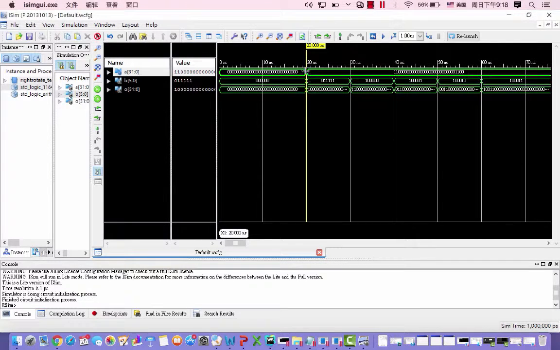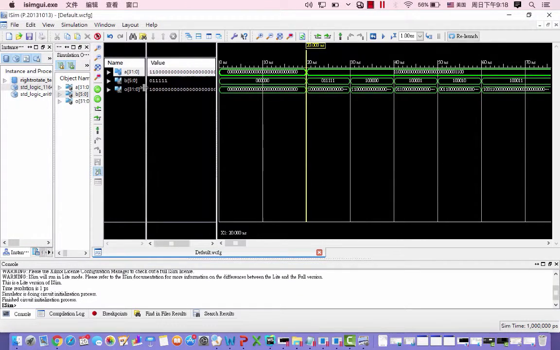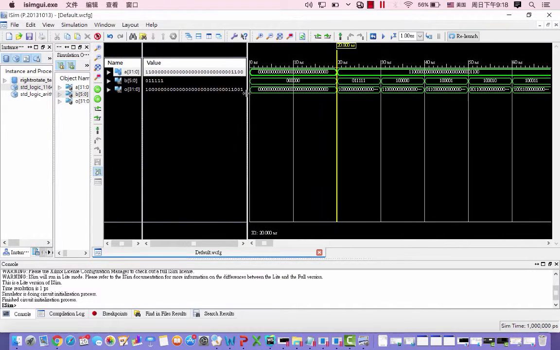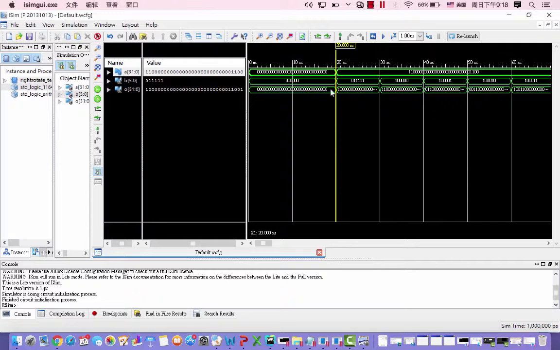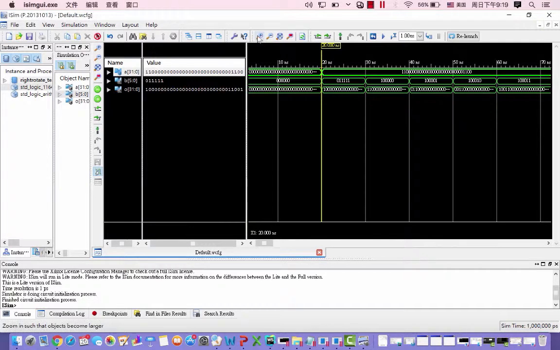The same from the beginning, the 20 milliseconds, nothing happened. The code is not running. And after 20 milliseconds, it starts running.